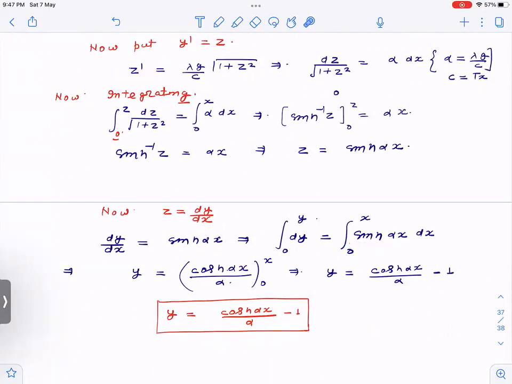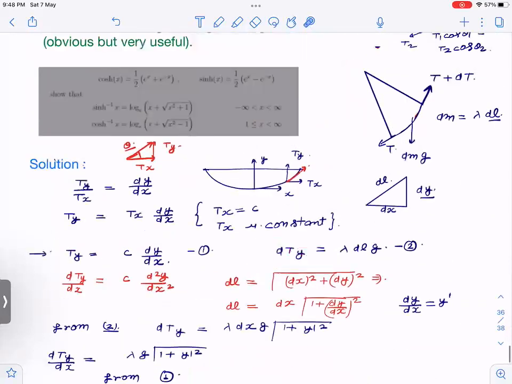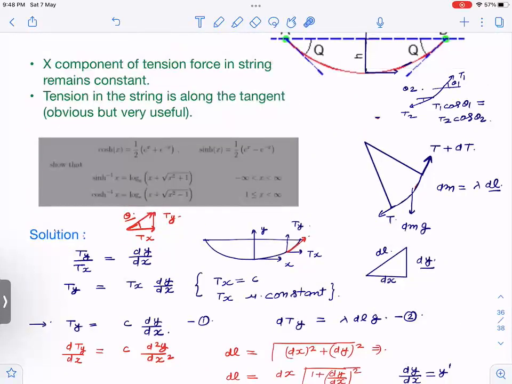If you have not studied hyperbolic functions in maths, then see, these are the hyperbolic functions, right? So instead of writing the hyperbolic function, you can just write e power x. If you know the formulas of integration and differentiation in terms of e power x and e power minus x, no problem. You can keep writing that also.